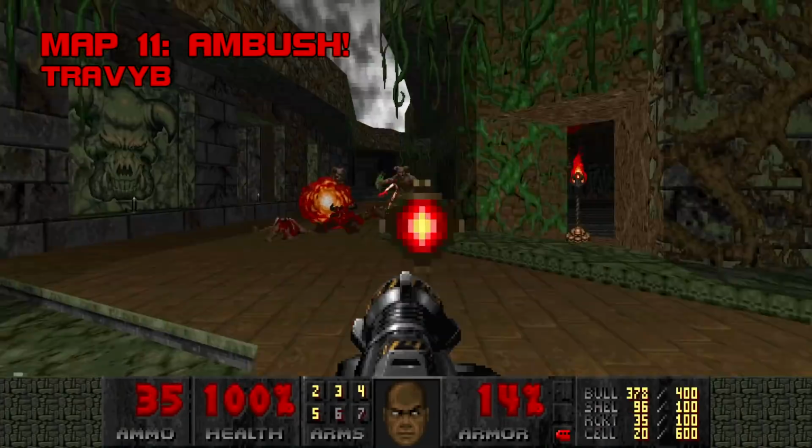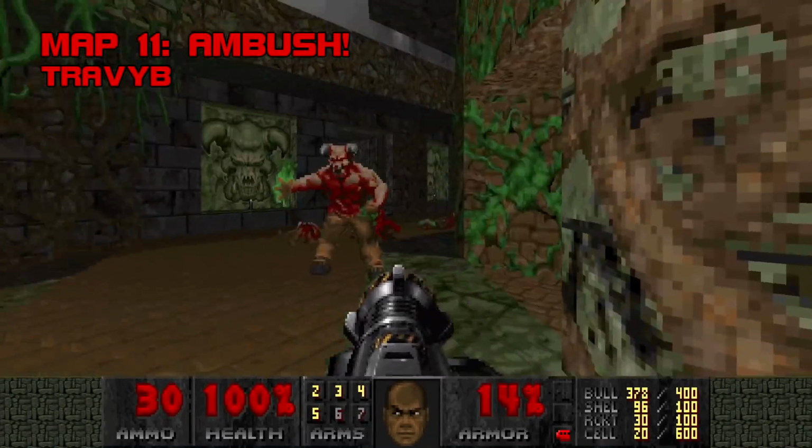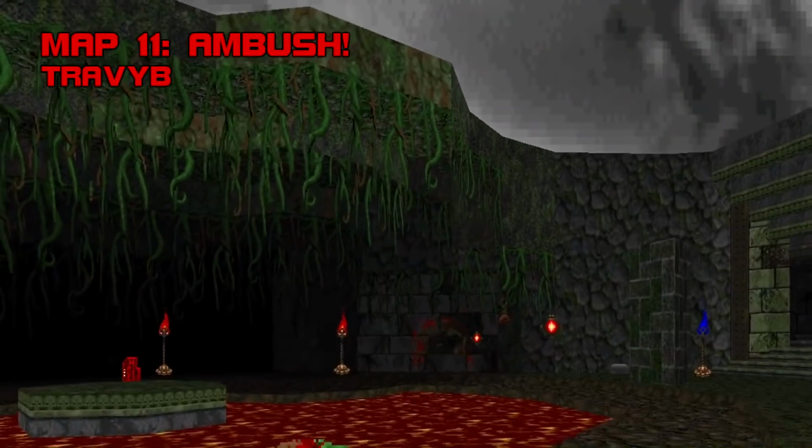2 archviles and their Baron escorts will storm the main hub when you bring the red key back. They can be troublesome if you let them squirrel away and resurrect stuff. All in all, Ambush is an effective palette cleanser. Oh, a nice scrolling sky, by the way.